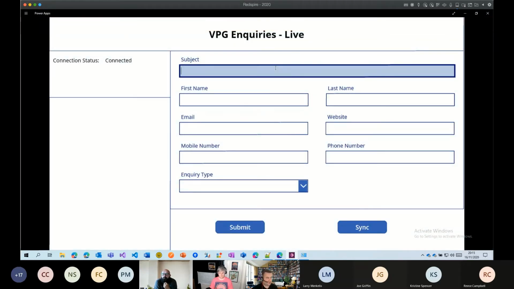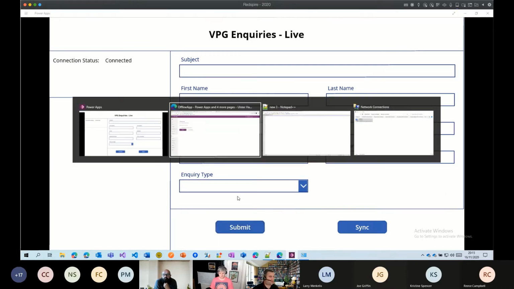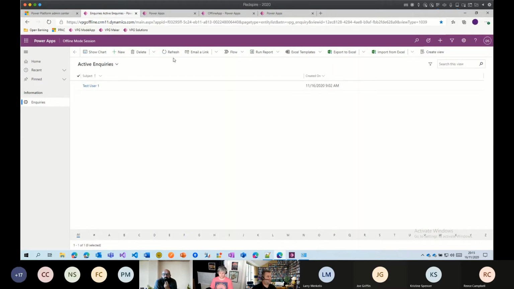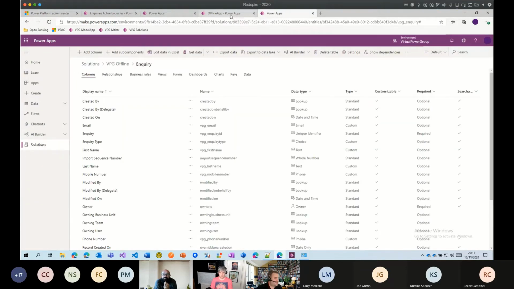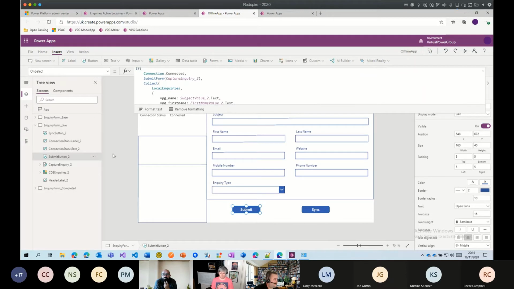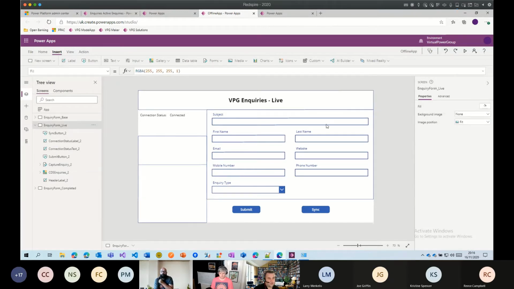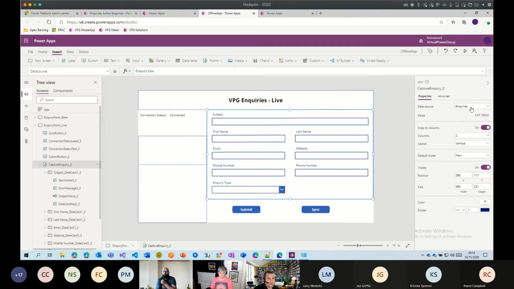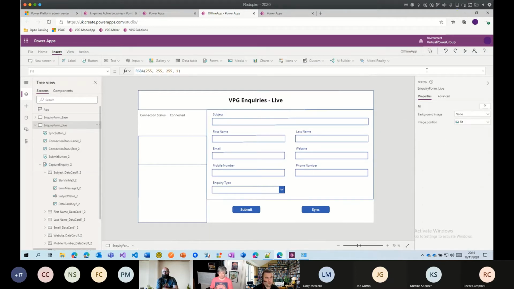Perfect. So if we put data in here while it's still online and submit, it clears it off. If I go back to here, click refresh. Brilliant. Online doesn't even work. Right, this is a good start, guys. Let's go and see what it says. It's connected. Submit the inquiry. Capture inquiry two. Yep. Submit the form. Let's set up 10 inquiries. Yeah. All good.